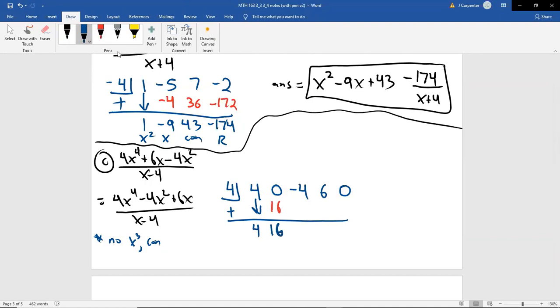See, if you had this negative 4 here instead of the 0, we would have gotten a 12 here, and it was already wrong. Multiply. 16 times 4 is 64. Add, and you get 60. Negative 4 plus 64 is 60. Multiply. 6 times 4 is 24, so that's 240. Add. Plus 6 is 246. Multiply. 246 times 4 is 984.